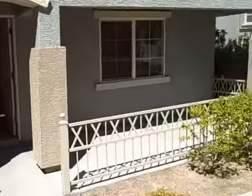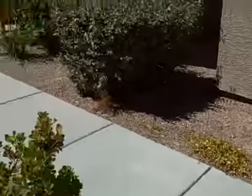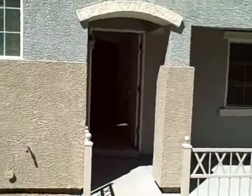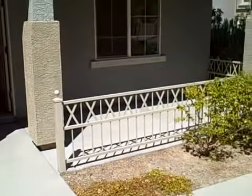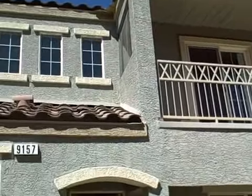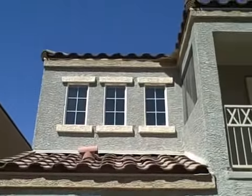This is 9157 Obtainable. This is one of the ones with a common driveway or common walkway, with a small park leading into the house. The garage is on the reverse side of the house. We have a patio on the first floor and a second floor patio off the master bedroom. This is a two-story home.